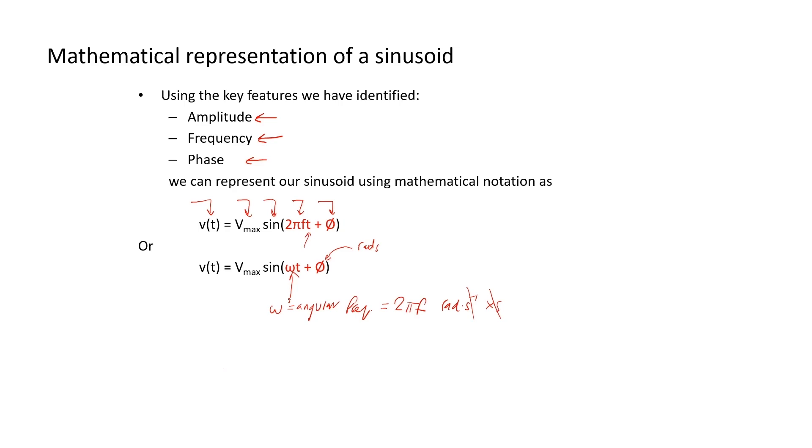So let's have a look at an example. Let's say we have a sine wave with a 10 volt amplitude. Its frequency is 50 hertz. We won't bother with any phase. We'll say our phase shift is zero radians. Let's assume that we want to find the voltage at time equals 66 milliseconds. So we have our waveform, and we want to know what the voltage would be after 66 milliseconds.